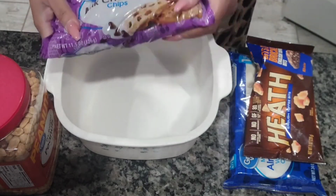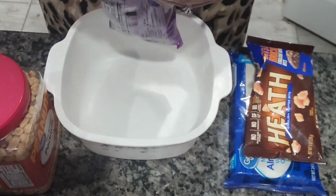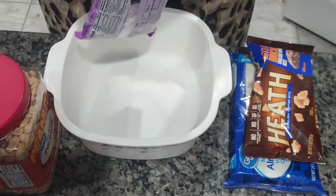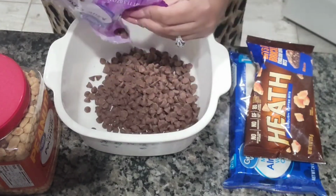Okay, so you only need a few ingredients to make this. I'm starting with a bag of milk chocolate chips. This is 2.5 cups. I'm just going to empty this entire pack into my bowl.